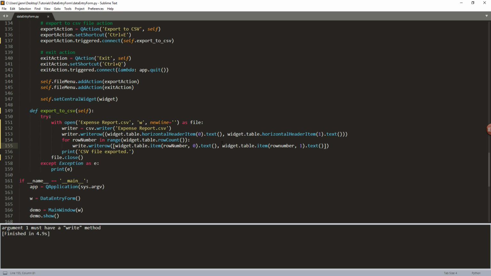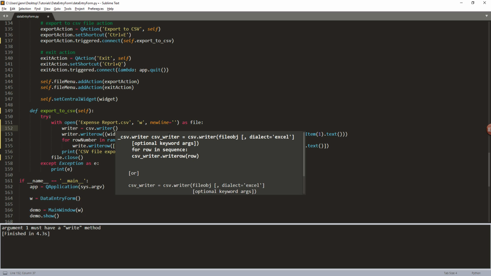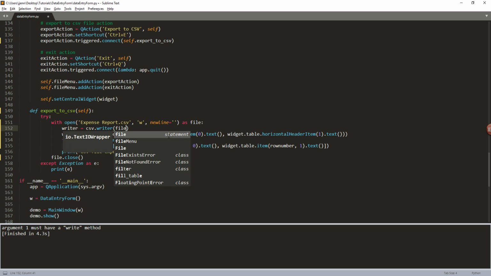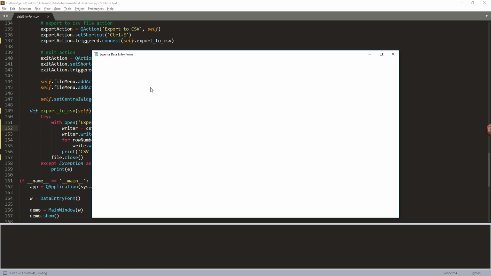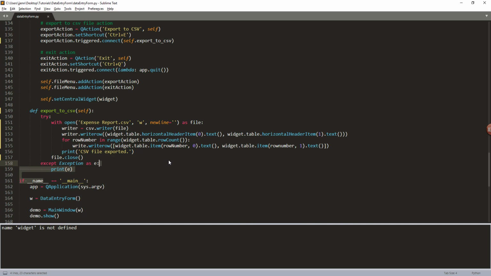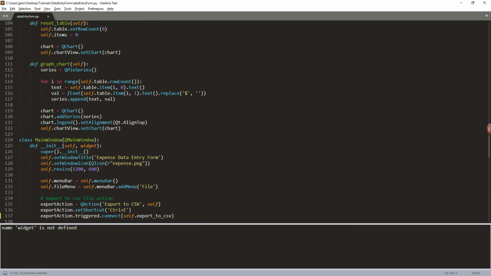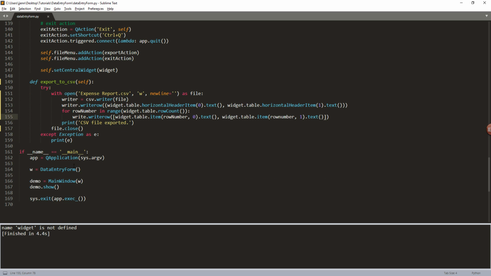So let me troubleshoot real quick, and I'll be right back. Alright, so I figured out the issue. So here, this shouldn't be a file name, so we should replace the file name with the file object. Now if I go back and let me try again. So if I go to file and export to CSV, and this time I get widgets not defined. So let's finish fixing the errors.